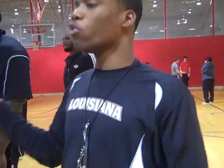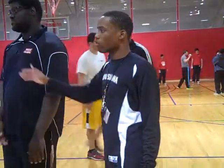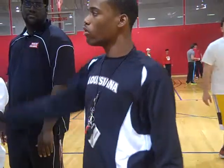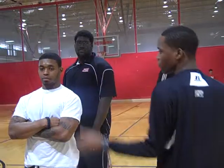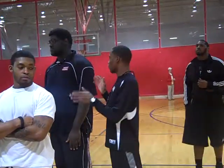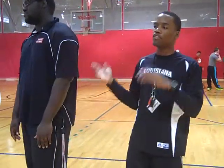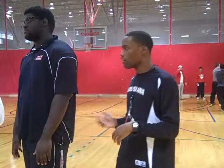So in between your four people, you have three exchanges. You have an exchange between one and two, one between two and three, and then one between three and four. So that's the exchanges. Four people, three exchanges. Now in terms of hands, you always start off the race with the baton in your right hand. Even if you're left-handed, you're going to start off with the baton in the right hand.